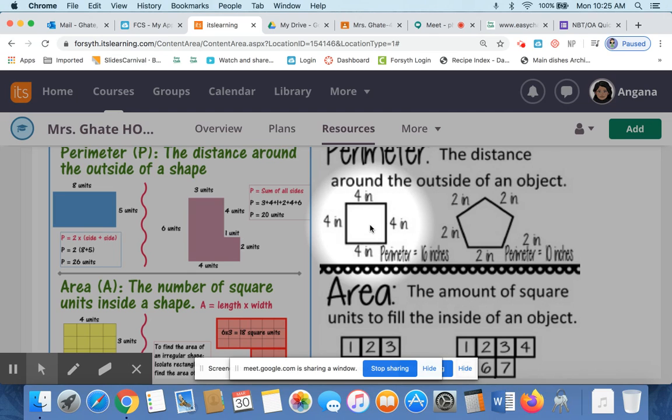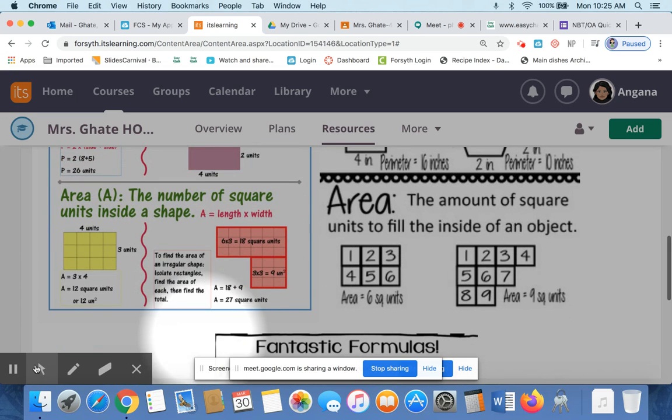Okay? Now here's a different one. Figure out the perimeter of this shape. So now you know that there's more than 4 sides on this shape. So try and figure out the perimeter. And those are easy. Those are really easy ones I gave you. The ones you're going to work on today are not this easy. But does that give you an idea that for perimeter you're just adding all the sides? Yeah. Okay.